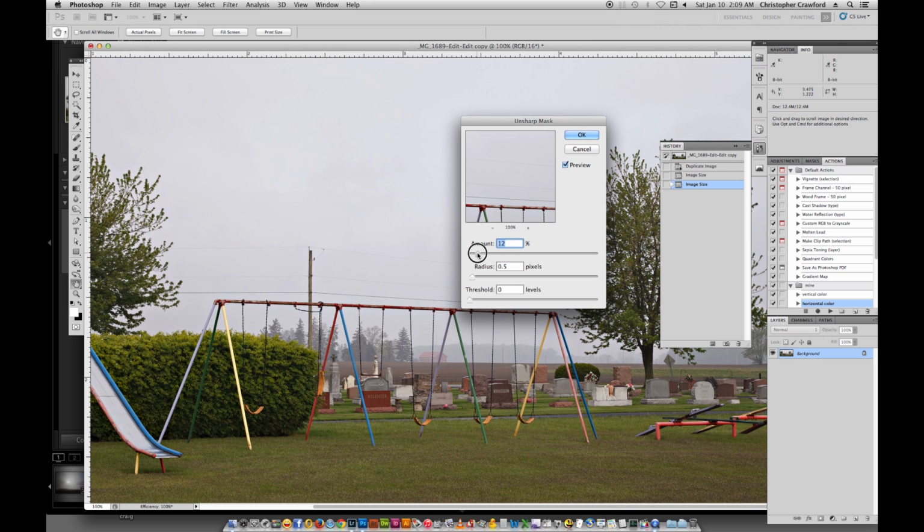So we're going to start raising this up a bit. And for print, you want it to look just maybe slightly over sharpened, because in the small size print, it's not going to look the same as it does on the screen. And so if it looks just a teeny bit over sharpened on the screen, it's going to look perfect in that little 4x6 print.